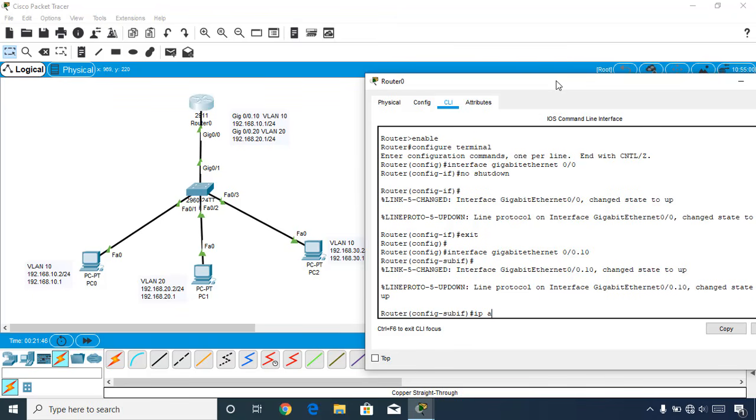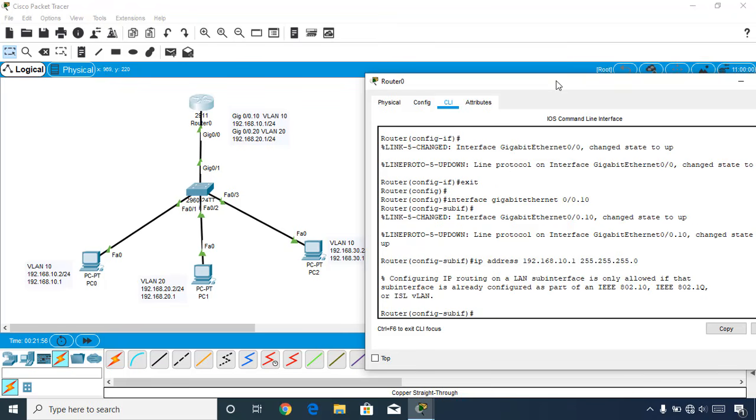Now assign the IP address 192.168.10.1 with this subnet mask. Okay, so we need to enable the encapsulation first before assigning any IP address within this router. So we will use the encapsulation dot1q.